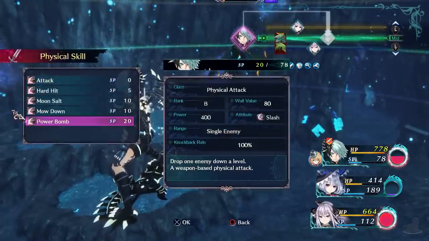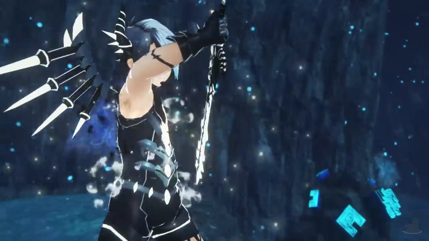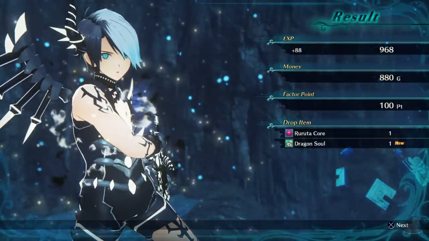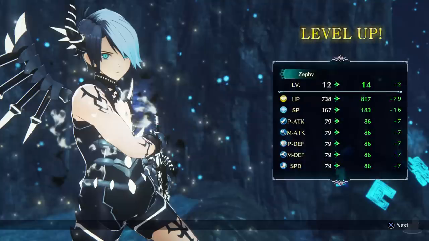I mean, you've got your normal physical one, so we've got the power bomb. I got this. Next! That was a tough one. I wouldn't say it was tough. It's more like a proper lesson in, right, put everything you've learned in together now. It's like, right, I follow game, I get you, cool. And we got the core as well, so we didn't need to devour.